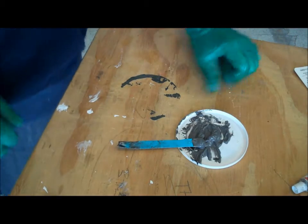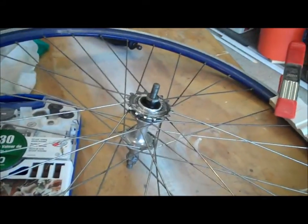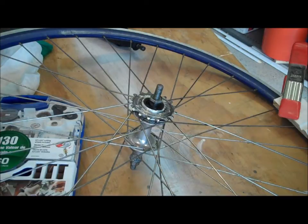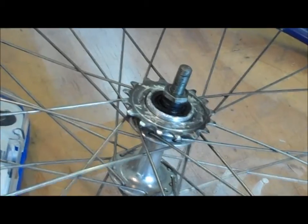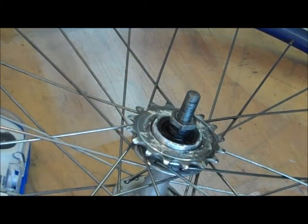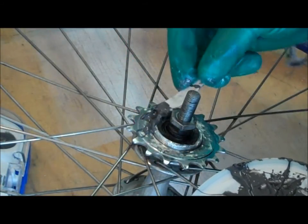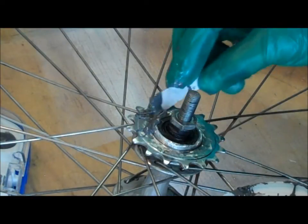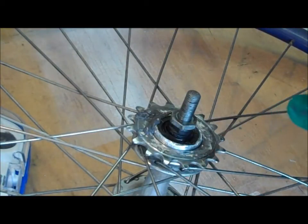Now let's go apply this to the rim. Let me just zoom in here so you can see. And you're going to want to form a bead around this, just like you're applying toothpaste. You're going to want to be careful not to get it into the bearing.